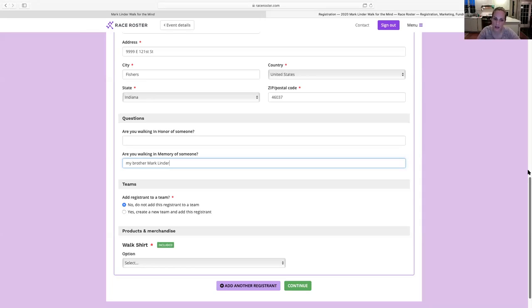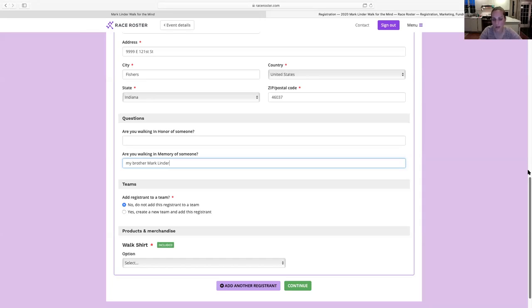And if I was going to be doing a lot of that and wanted to do a fundraising team, I could create a fundraising team or join a fundraising team. Alternatively, if I just want to fundraise and maybe I'll ask a few people, or I don't really want to be a team, I don't have to create a team and I can still donate that money just the same.